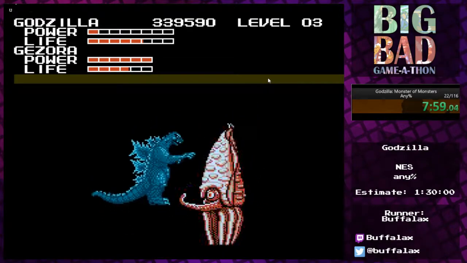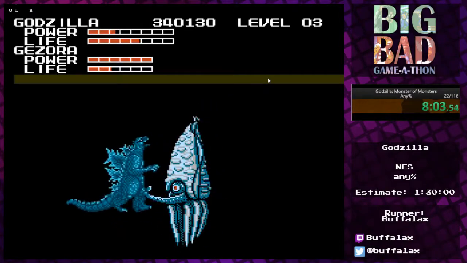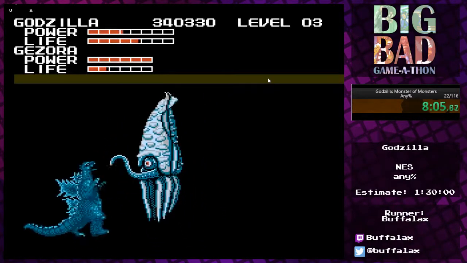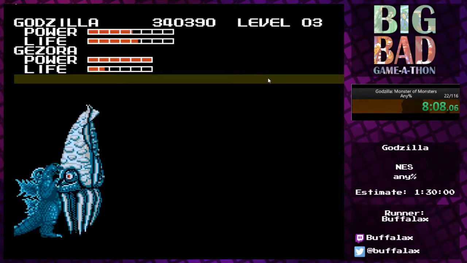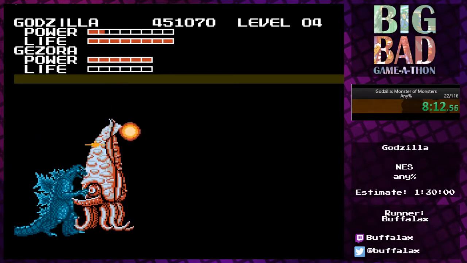Oh yeah, I apologize. I normally have my cursor as an actual little miniature Godzilla, and I tend to forget to take him off the screen, so he's my co-op partner.